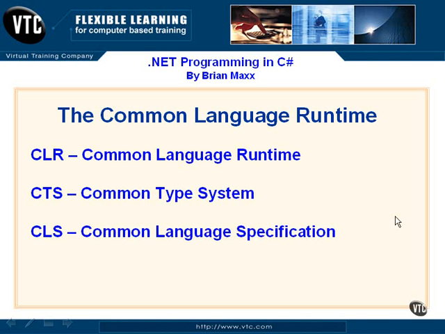And then also another way that other languages that are .NET enabled languages that work within the .NET framework, we're going to describe these languages as either compliant to the Common Language Specification or non-compliant, meaning that if they are compliant, then other languages can make use of the features that are within that compliance. So it's not really that complicated, but it does get a little bit wordy in this particular area. But just know that these three elements here make up the Common Language Runtime.